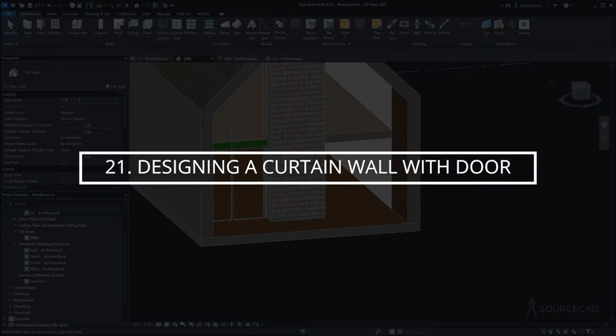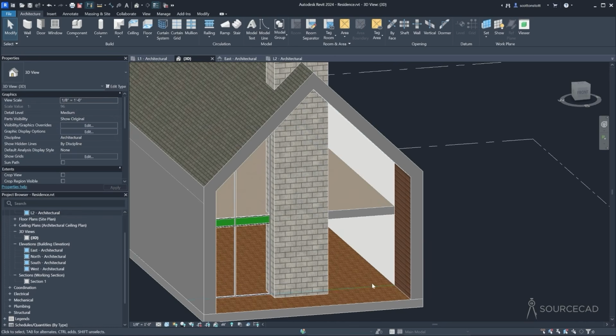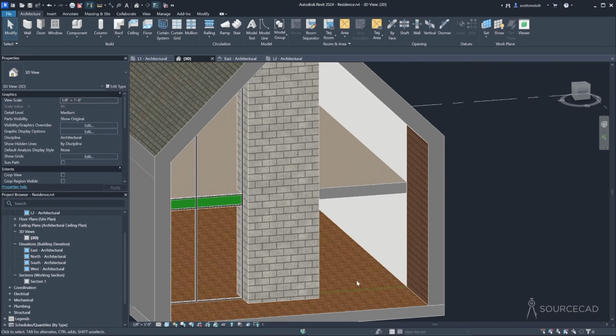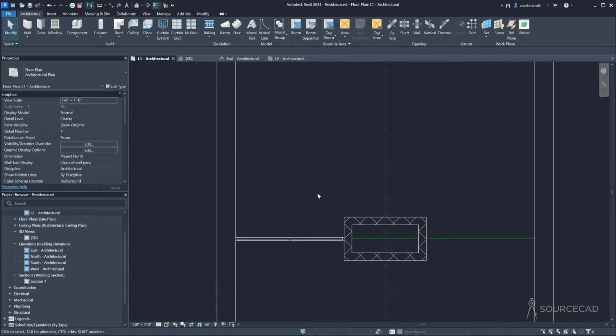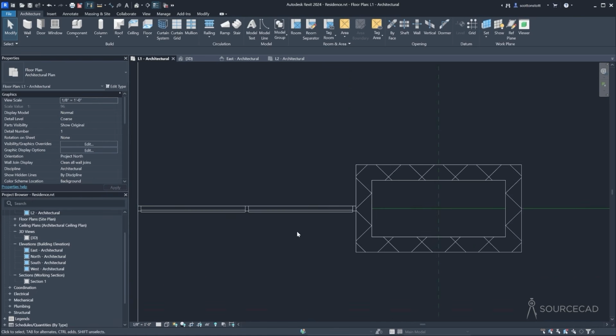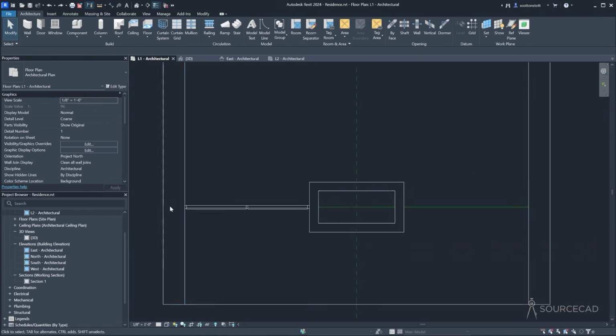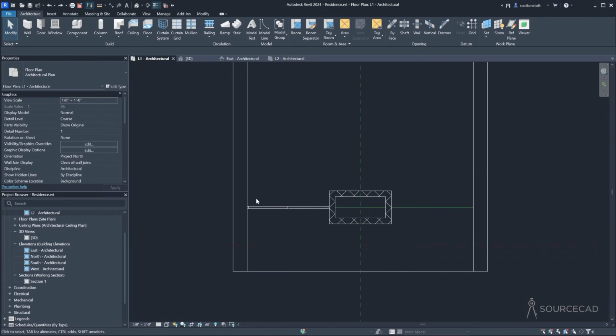Now let's build another curtain wall over here, but the difference here is that we're going to have a door in the curtain wall that allows us to come out here into this patio area. All right, so I'll go back to level 1, and I see the curtain wall is where it is, centered on that line. Now, maybe I want this to be moved down a bit, right? So what I'm going to do is select the curtain wall.